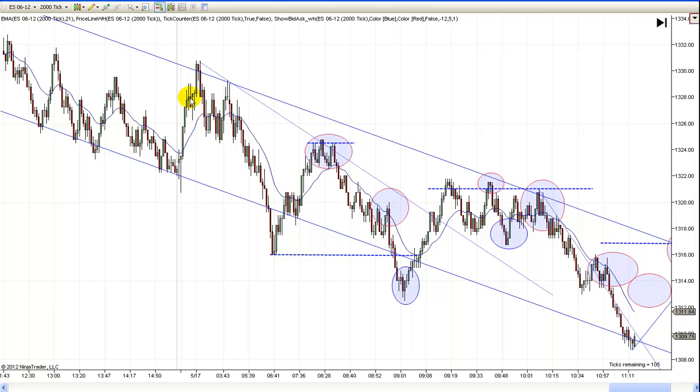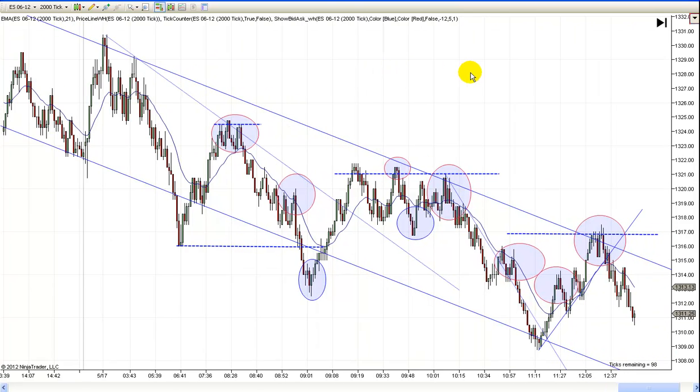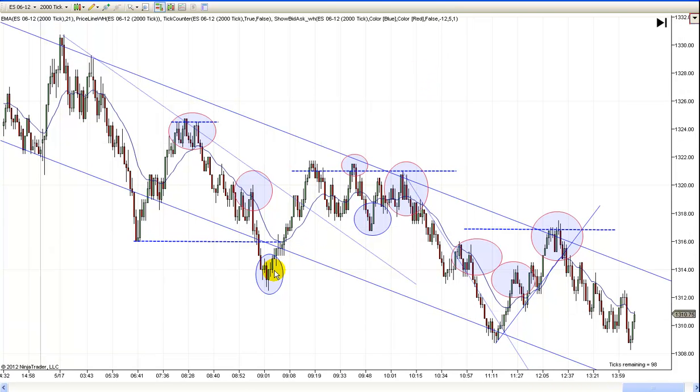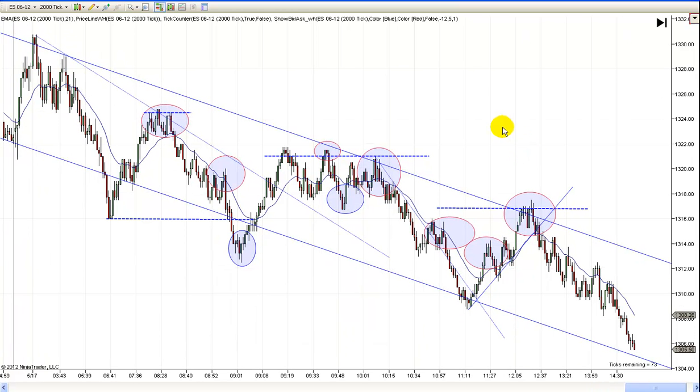Here's one right here. Look how all these bars are away from the EMA. It broke higher and then it just came back. And I love to fade those, and that's the main reason I like that trade right there. And that's why I like that short. Even if you didn't have any of these other reasons, when that little bar broke higher right there and it's way away from the EMA and you got all these overlapping bars right here, I know prices are going to pull back there.